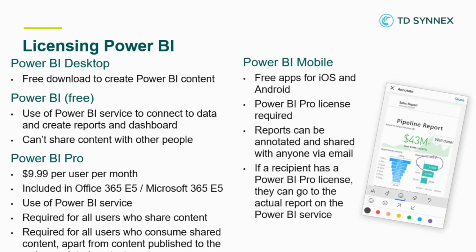And then we have the Power BI Mobile, which gives us free apps for iOS and Android. However, the consumers of the reports do need a Power BI Pro license. And when someone looks at a report, they can annotate and they can send it on for someone else. And if they have a Power BI Pro license, they can obviously click on the embedded link to view the whole report.